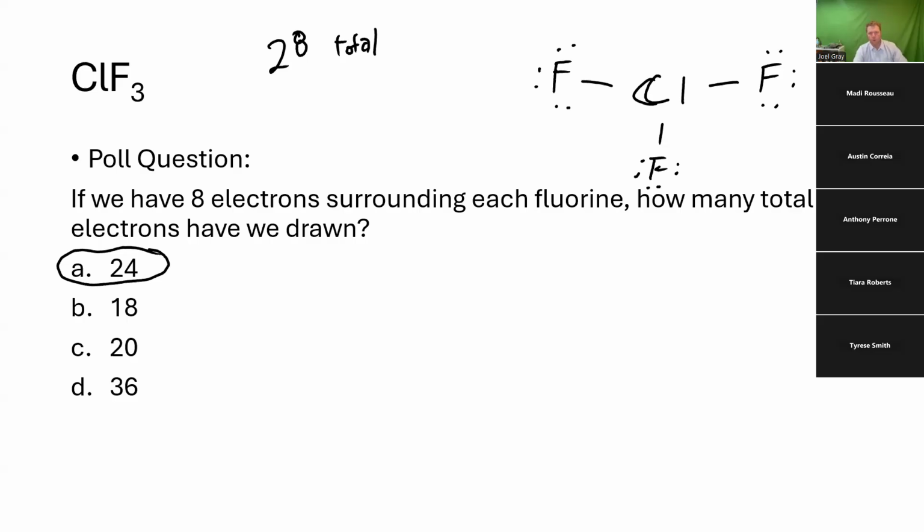Did this a little bit out of order because we went through the process of drawing this molecule, and this poll question was kind of an intermediate question of like, well, how many have you drawn? Could everyone give me a 6 in the chat if you follow where that came from? And you understood this part of the process. Okay, I'm going to leave that poll question up for just a minute for anyone to finish that. And now we are on to our last molecule, SO2.